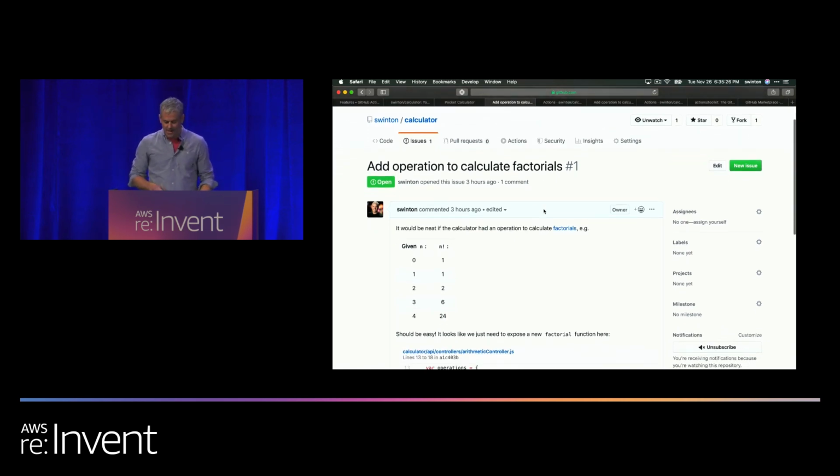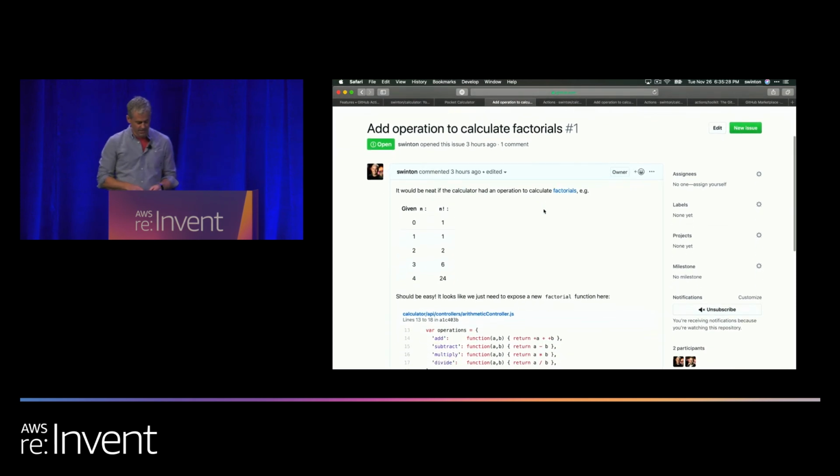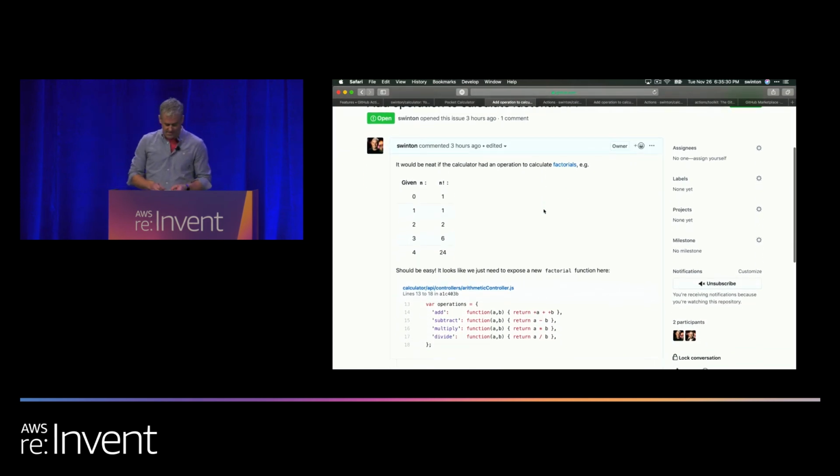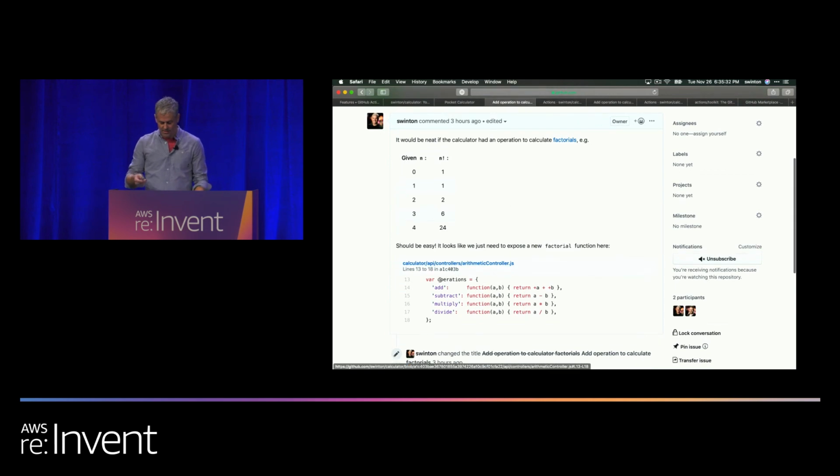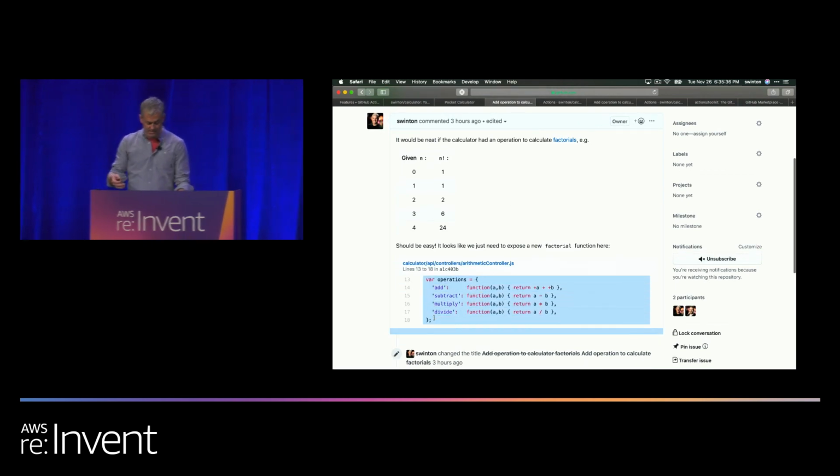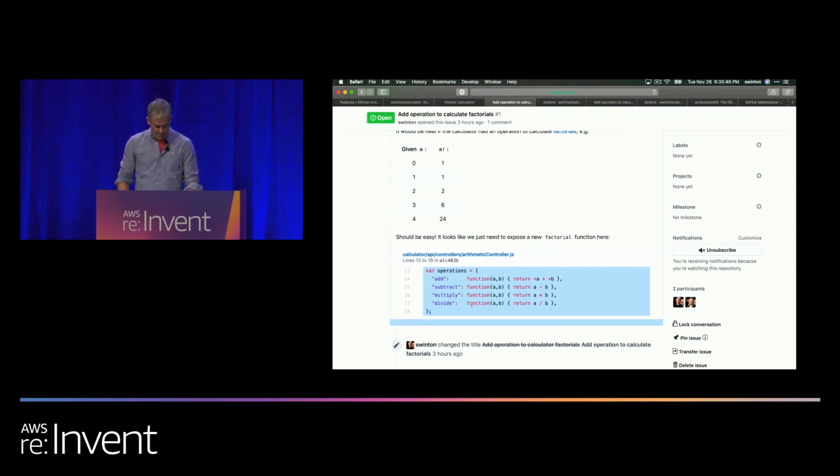And I took a quick look at the code, and I noticed that there's this controller, and it has these operations already baked in. So it seems like the only thing that we would need to add is just another operation called factorial, and I think that would work.